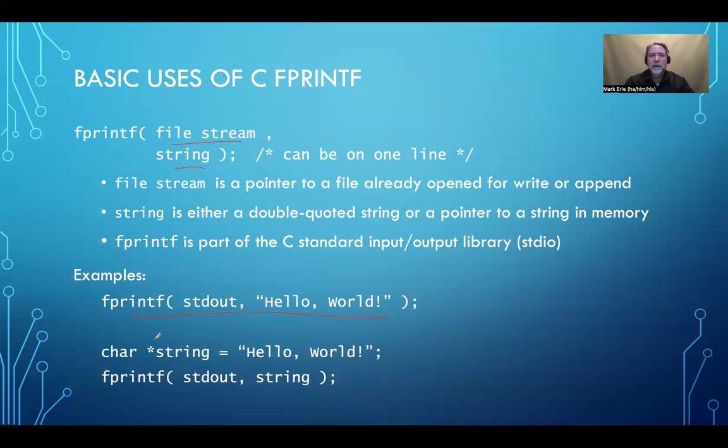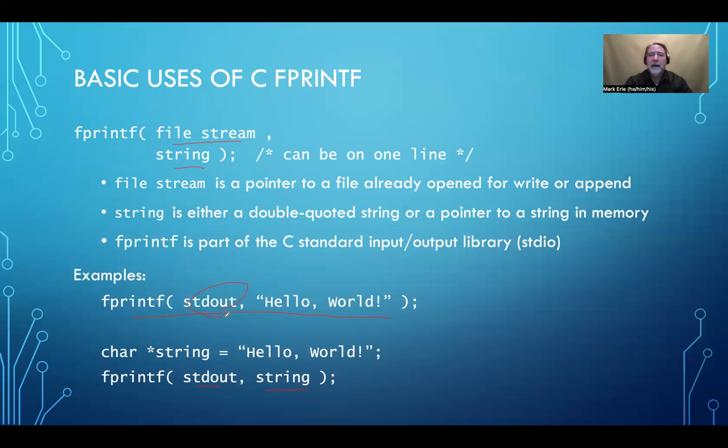So this is a pointer to a string or a sequence of characters that have been defined to hold hello world. And then we're able to just refer to that variable string in our fprintf function. Now notice here that in both of these examples, we're using standard out as the file.